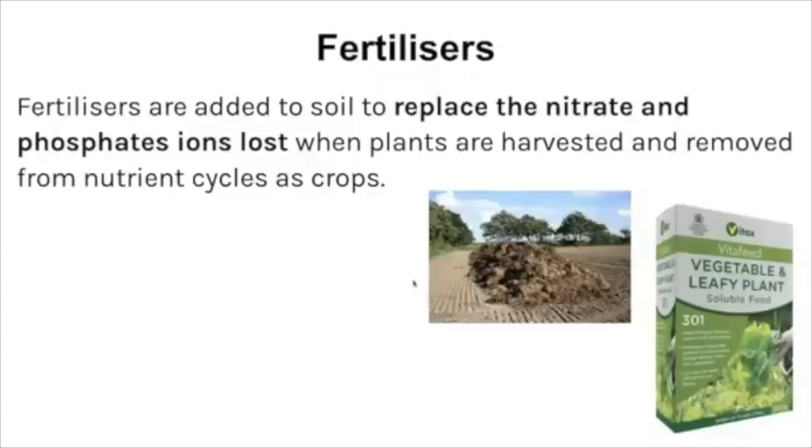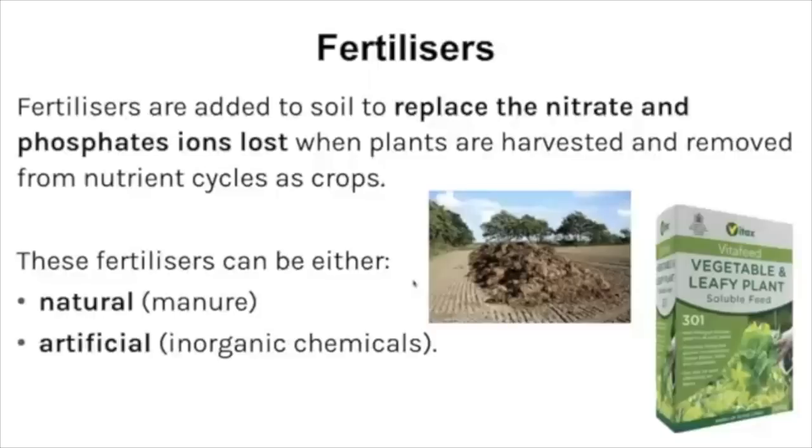the soil. The reason for that is when crops are harvested, you're removing the plants, and that is therefore removing one of the stores of nitrate or phosphate ions. So it's going to be taken out of the nutrient cycle. And if you continue to do that, eventually you'll have plants and soil which are mineral deficient. So you have to add either natural or artificial fertilizers to replace the minerals and the nutrients that are being removed when you harvest crops. So natural fertilizer would be animal manure. Artificial is soluble chemicals which contain exactly the proportion and quantities of the mineral ions required.